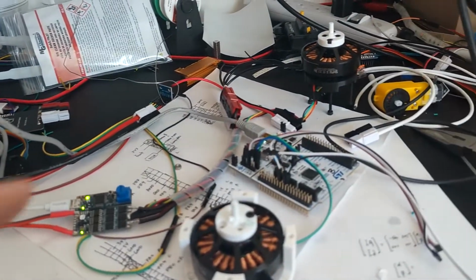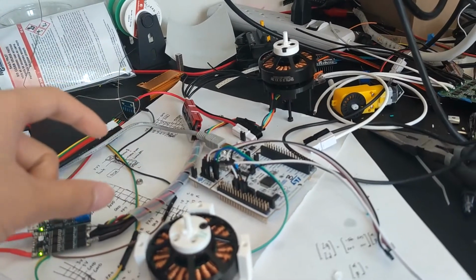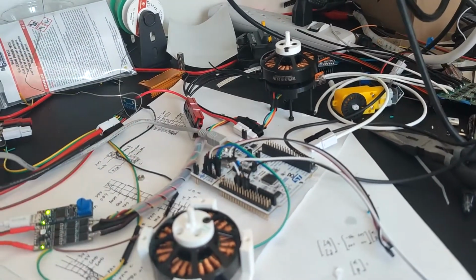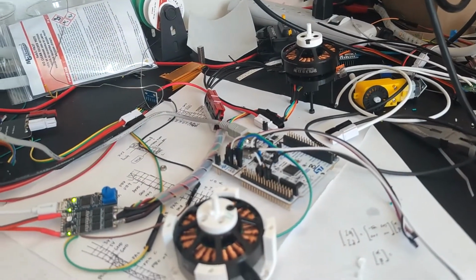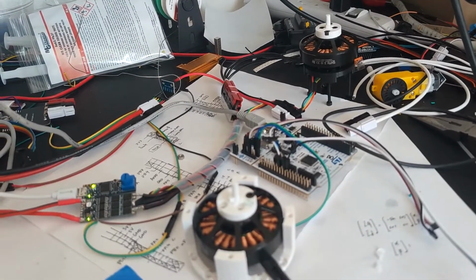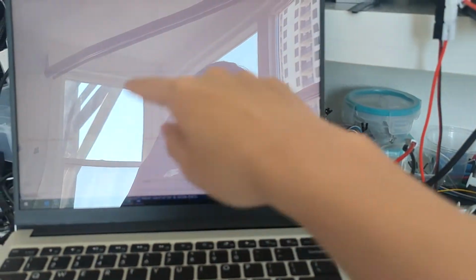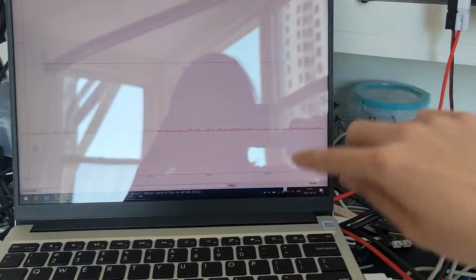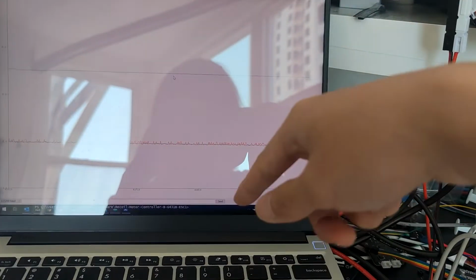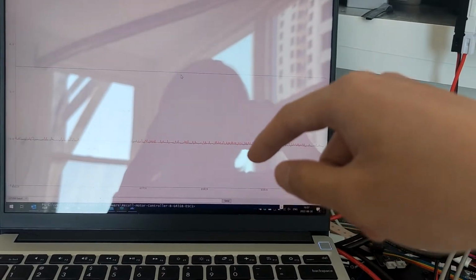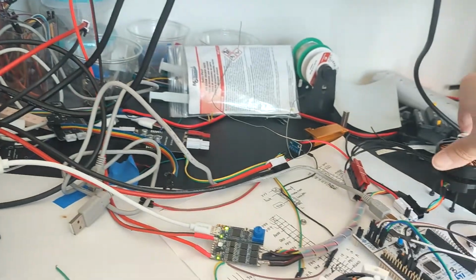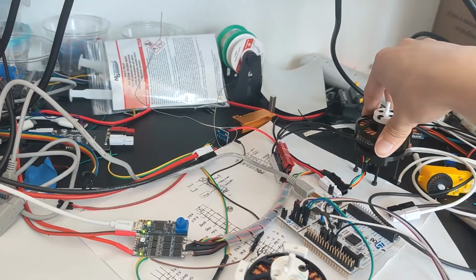I tried logging the sampled phase current, and it turns out there are some spikes when running. There's a perfect sine wave, and then there's a spike, and then another spike, and the jitter frequency is actually about 3 Hertz.